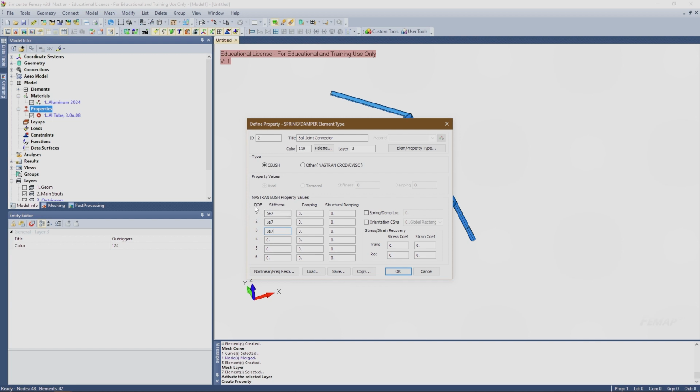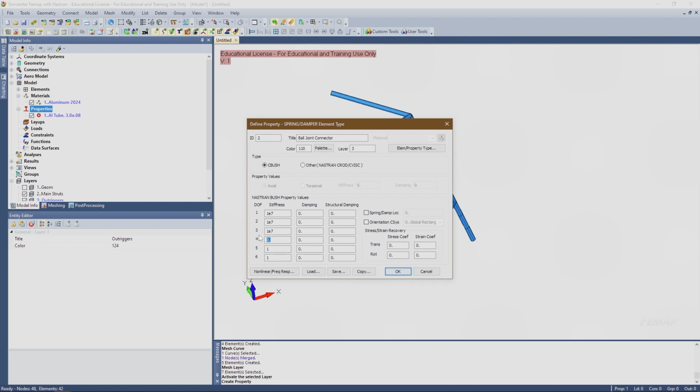So DOF, degrees of freedom, 1, 2, and 3 are translations. So essentially it's a ball joint. At that point, it's fully fixed in translation. And then generally I like to set 5 and 6 to a small value. That's just kind of my habit.